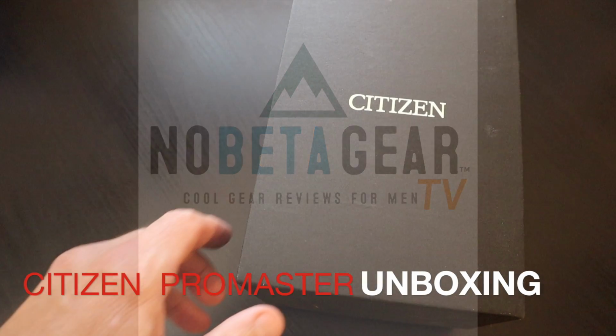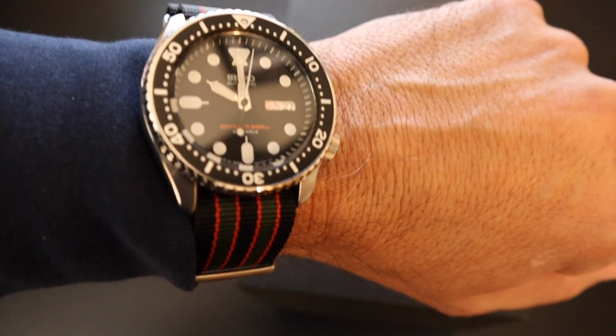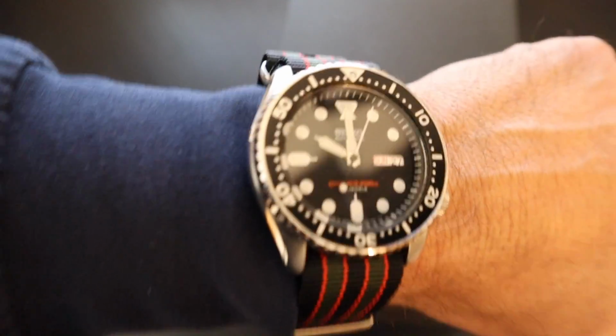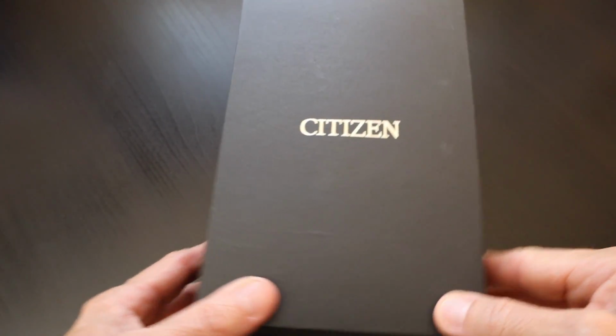First things first, before we get started, let's do a quick wrist check here. I am wearing a Seiko SKX-007. This one's made in Japan, one of my favorite watches ever. It is a legendary watch that many would consider the pinnacle of what a dive watch should be. But today we're going to be looking at a Citizen.